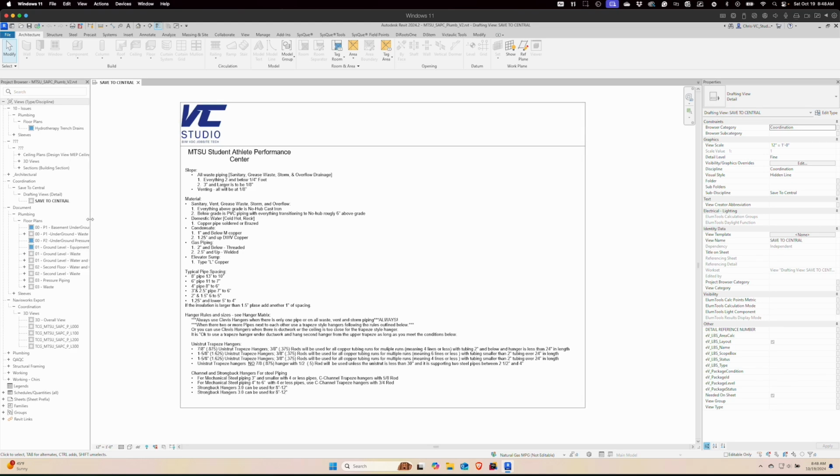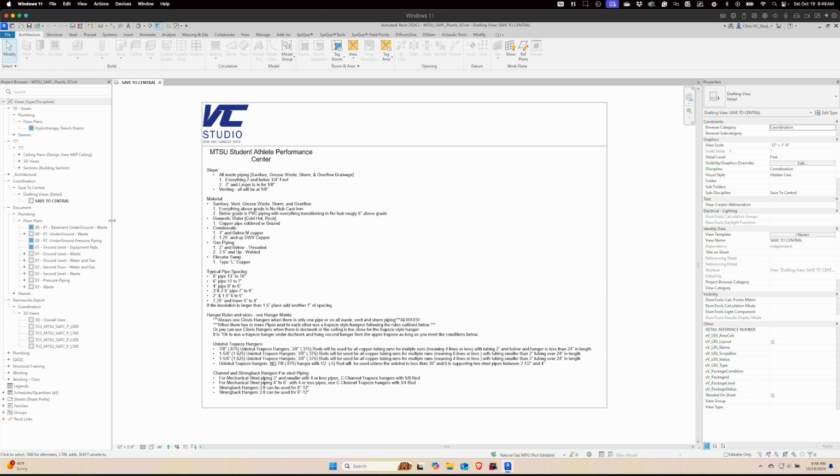What this is, is an athletic center that we did at MTSU. And if I go to a 3D view, you'll see Revit working, the familiar Windows blue circle, and it's processing. Down here it's telling you how much it's doing. Remember, this project is probably about 3.5-4 gigs.